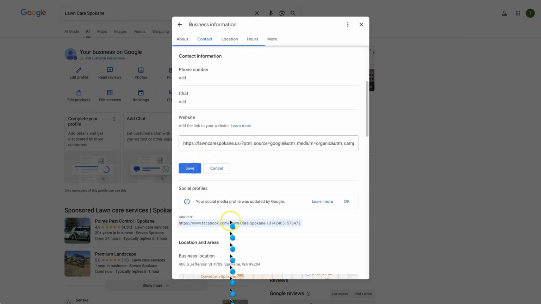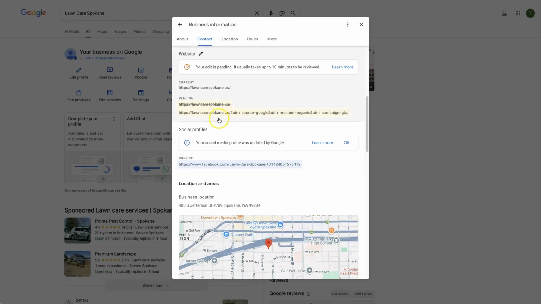If we save this, now when somebody clicks on our website, it's going to log this data in Google Analytics, for instance. So then when we look at our Google Analytics, we can see, oh, hey, look, we're getting a whole bunch of our traffic from organic Google GBP traffic, so Google Business Profile traffic. Awesome. And we know that that's basically just coming directly from the website.